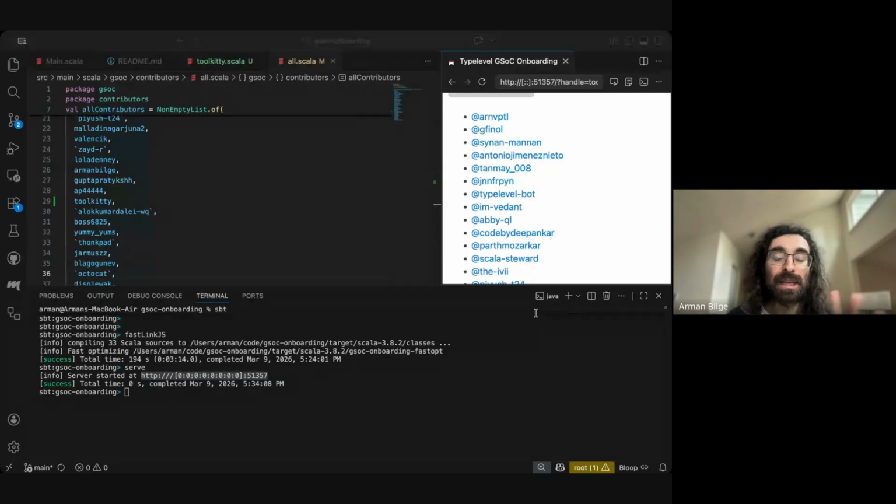So there are basically all these different directions to go in, and the scope is what you choose to do, what you're interested in working on. Maybe you are very inspired, you can see the website and the work that needs to be done, and you want to focus on improving the Typelevel website, making the changes wherever they need to be made for that to happen.